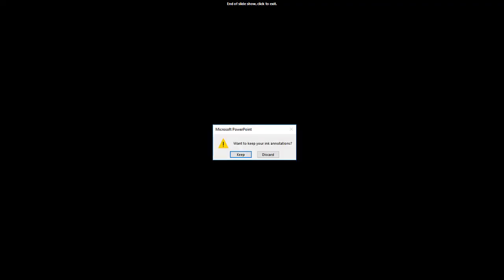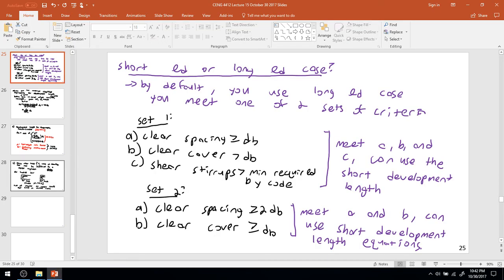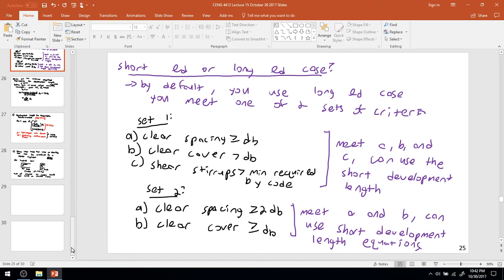Sometimes when you take a more advanced, say graduate level advanced concrete design class, you do discuss those there. I would go into this in greater depth if we were teaching a pure concrete design class or a graduate level or advanced concrete design class. But in terms of concrete detailing, I think that will do it for our discussion of development length here.